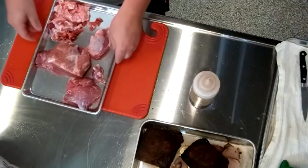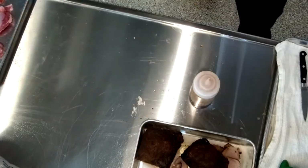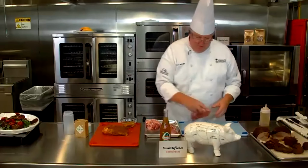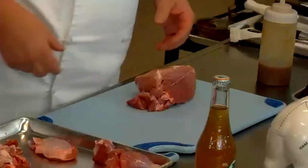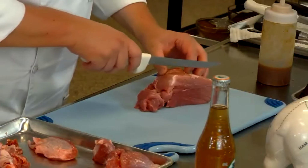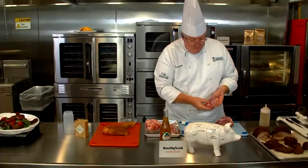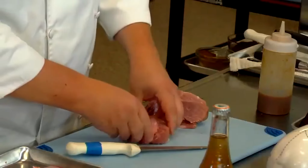The pork steak that we had, another cut, I can show you here again. We got another clean board here. So the pork steak, we took a cross section, we cut across the grain. We don't want to cut with the grain, obviously, because that makes it tough. And I like to do a 1-inch steak like they would. It's just a smaller pork steak as opposed to the cross section of the Boston butt. So nice, you can see the nice marbling in there. There's a little bit of intermuscular fat, and all of that gets nice and soft.